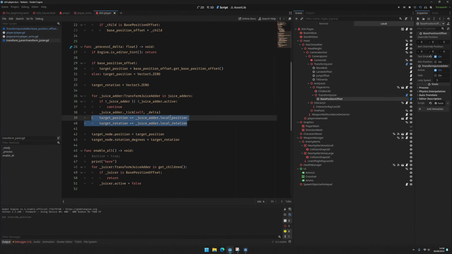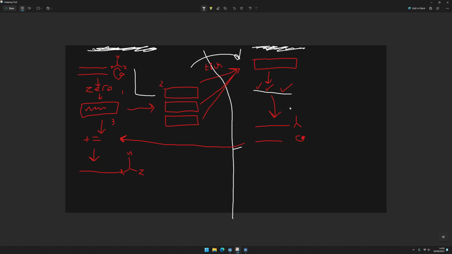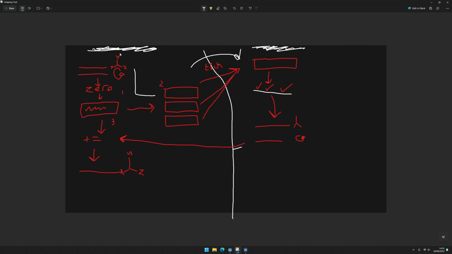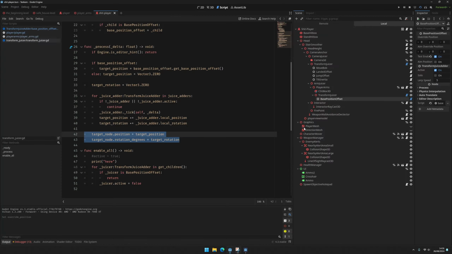We're going to get the local position, the local rotation that the juice adder has updated itself. All we've done is told it to tick itself, and then it's going to update a value, which we're going to read. Then we're going to add them all together. So the position is going to equal all, we're going to append on every single position, which is going to give us the target position, and the rotation, which is going to give us the target rotation. And then finally, we'll add them all together down here. So you can see this little workflow down here, do its thing, come over here, get the value from there, and then that'll give us our final position.